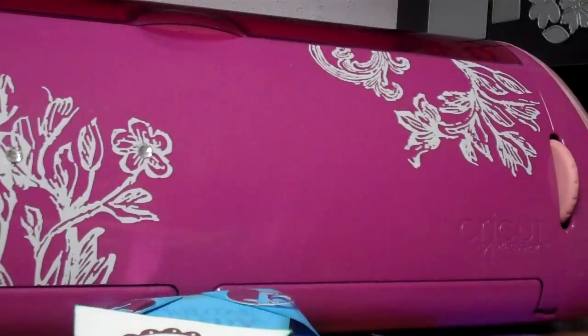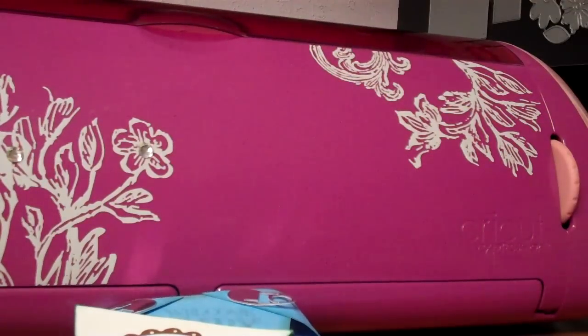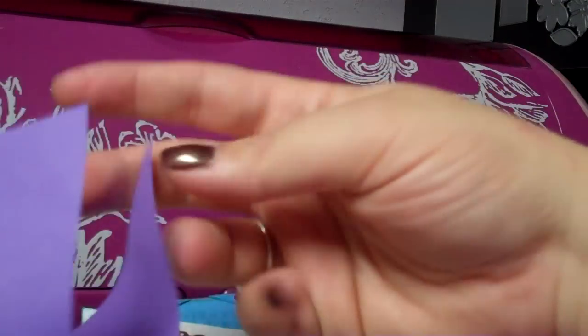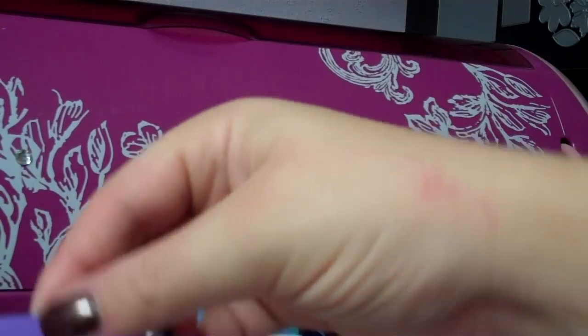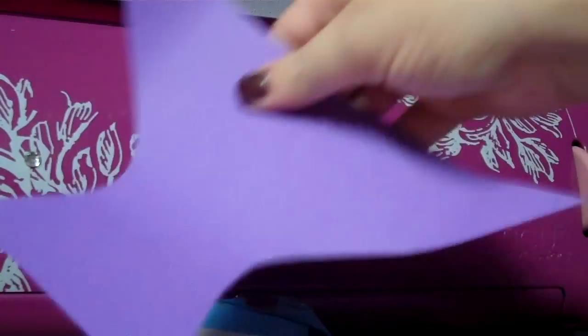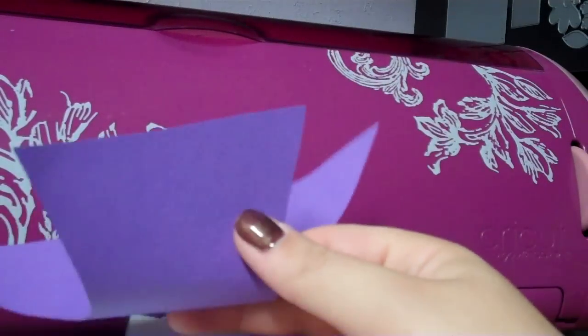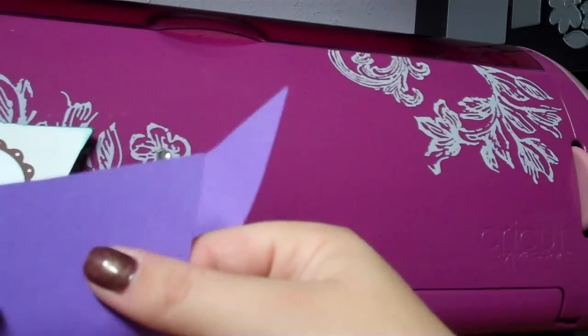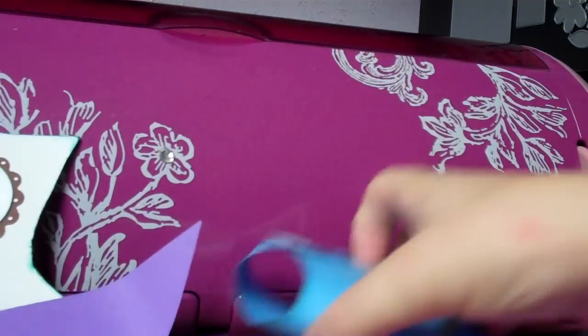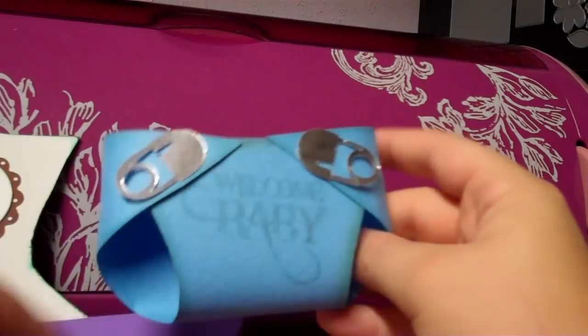Once you cut out your papers — and I think it's so cute, Jasmine, that she's having a little girl with pink and purple, which is my favorite. My whole craft room is purple, so this ought to be fun! Here's a sample of what it looks like once cut out. This is on cardstock — I'd use a medium weight, not super thin, so it's sturdy enough to hold whatever treats you decide to put inside.